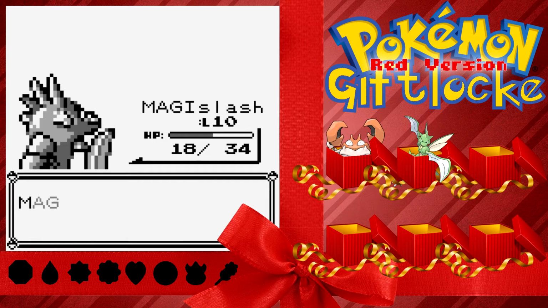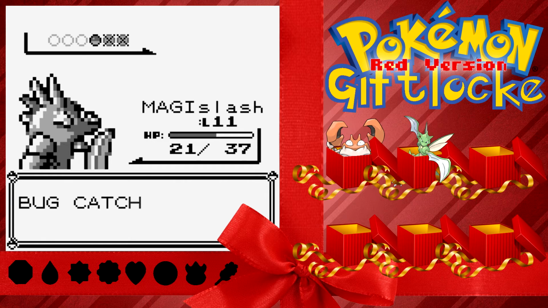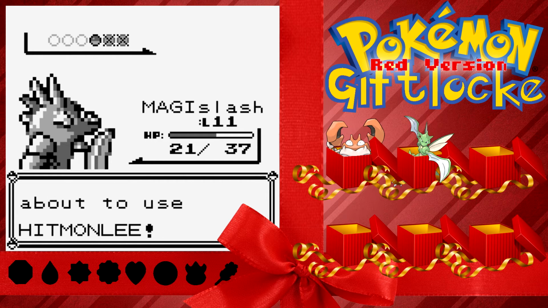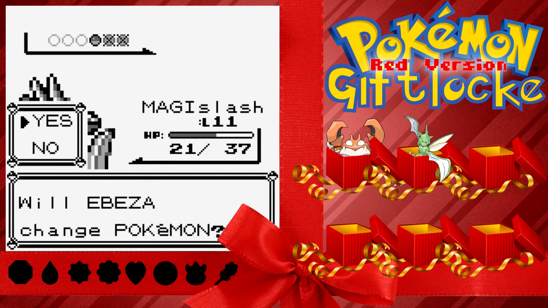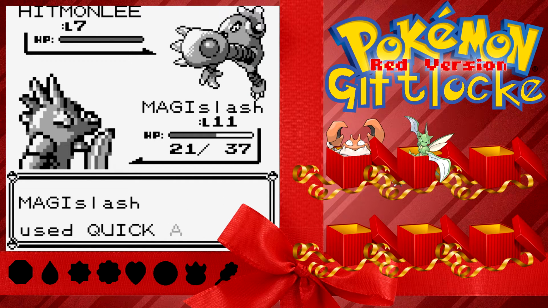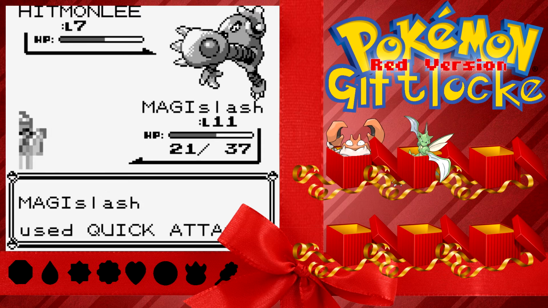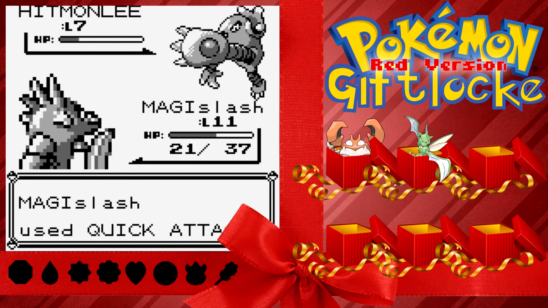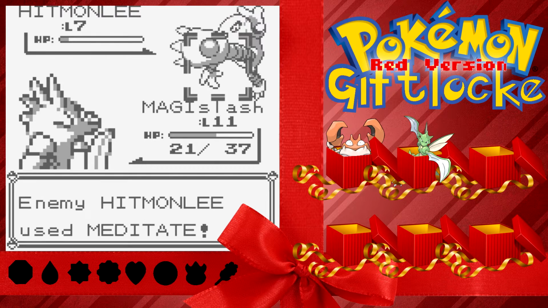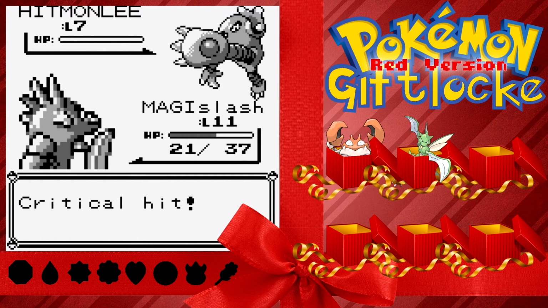Good experience. And what's the last Pokemon going to be? We get level 11 before we find out. Oh no! Oh, but wait, we quad resist a Double Kick. So we should be alright. I can't believe two bug catchers in here both have Hitmonlees. Well, that does a lot. Oh, don't be setting up on me. Crit! Magislash, crit. Nope. Okay, it's fine. It's got no priority. Oof.